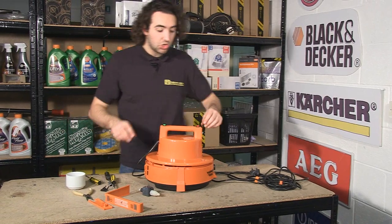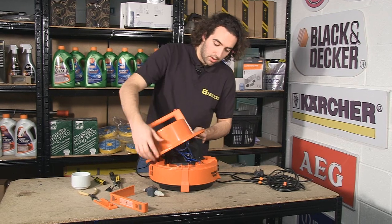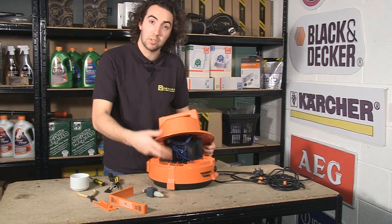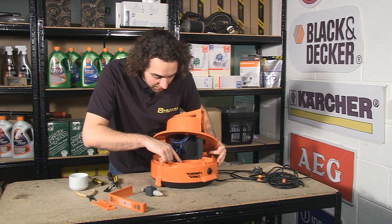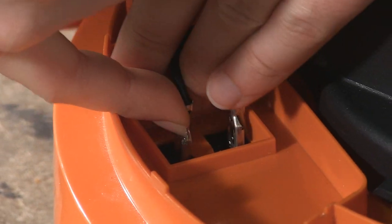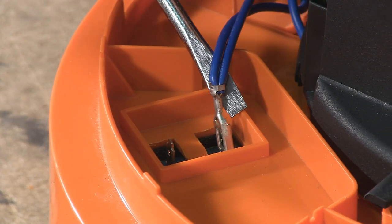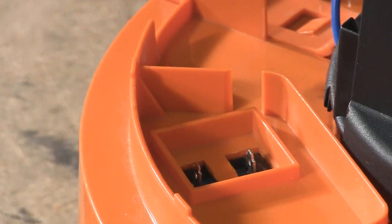When you've done that, you should just be able to lift the lid of the motor cover up, but do be careful doing this because underneath there are several cables that are attached to terminals. Here we have two cables that are attached using spade connectors to terminals underneath, and you need to release these by pressing the barbs that are on the connectors and pulling them off. If this is particularly tricky, you can use the flat head screwdriver to push the barb in while you pull the connector off.